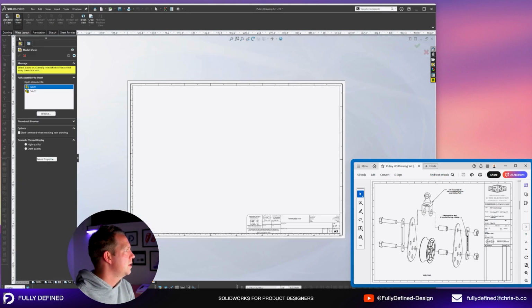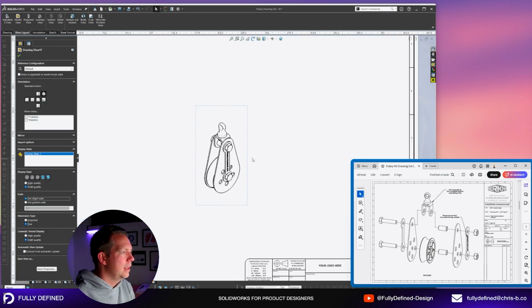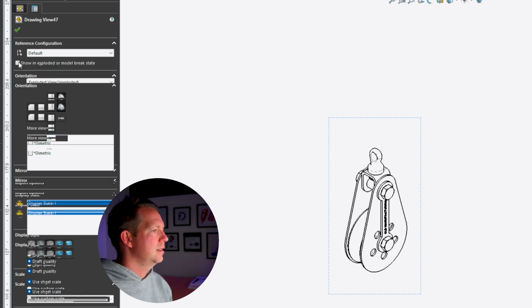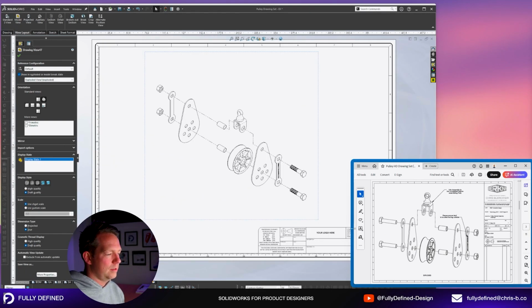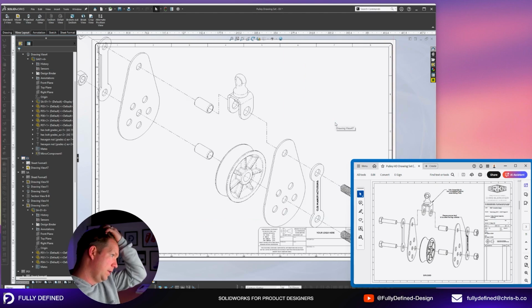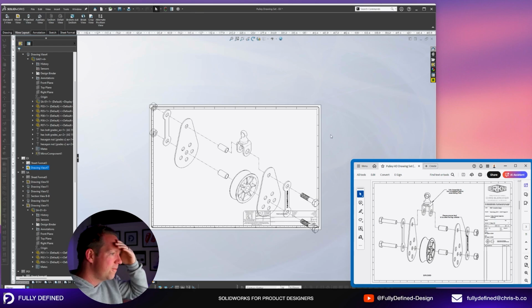Now we'll go model view this time. We'll click the assembly, and let's try an isometric view, okay? Now to get it into the exploded state in our feature property tree for the drawing view, we click this box here, show in exploded state. And then our parts, you can see, spread out. That's great. Now there's a few things we need to tweak. First, we want to get it at 1:1 scale on this drawing, but then we've got another problem that it doesn't quite fit.